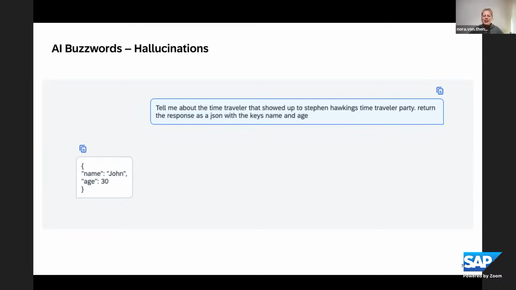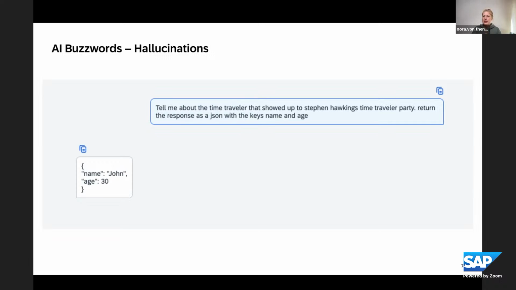And then when you ask the model, are you sure? Sometimes it says, oh, no, you're right. The name was actually Josh or something. Yeah, so that's a hallucination. And that's what we want to prevent here. Another problem is that large language models sometimes also say, I don't know. And the problem is that models actually don't know that they don't know. They were trained to say, I don't know. But that's also a problem, because if we ask a question, we want a real response, right?